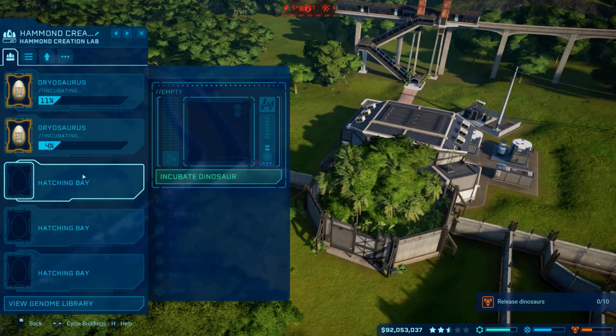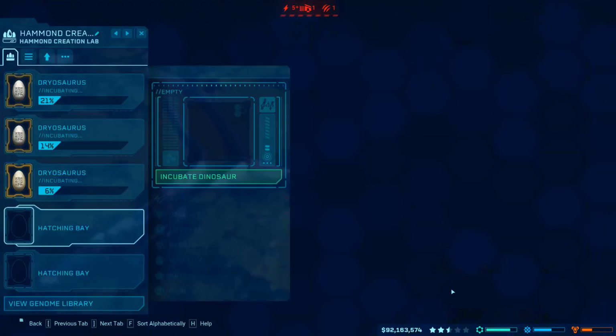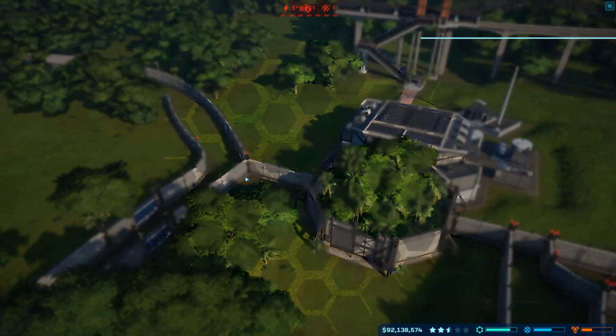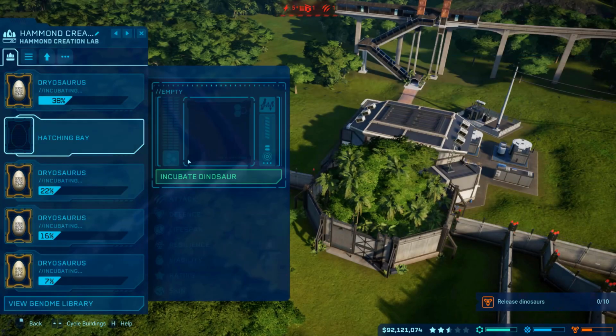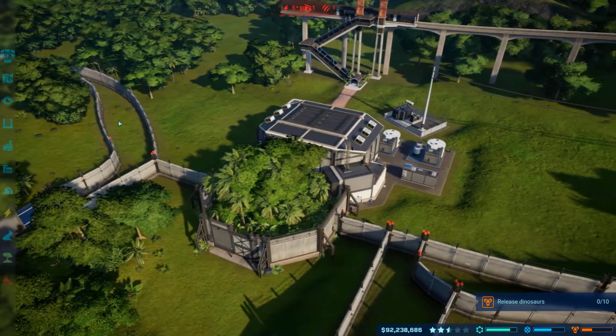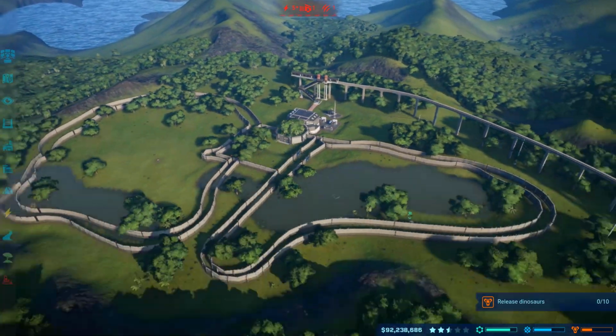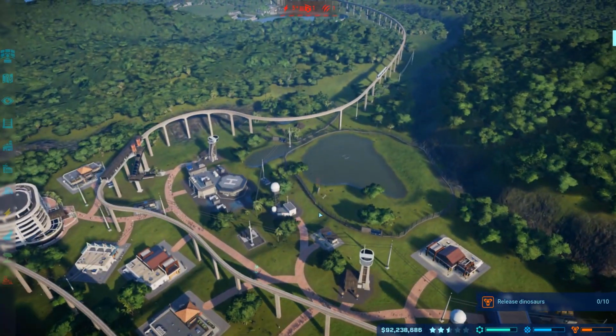I mean, I need 10. You don't want that many Dryosaurus. Oh, one of them's failed already. Don't worry, it's Dryosaurus. It costs 25,000. I feel so sorry for Dryosaurus. Every game it's in, it's the lowest rated dinosaur.